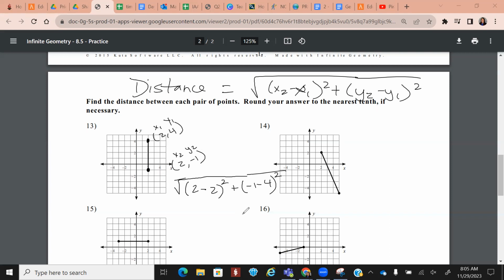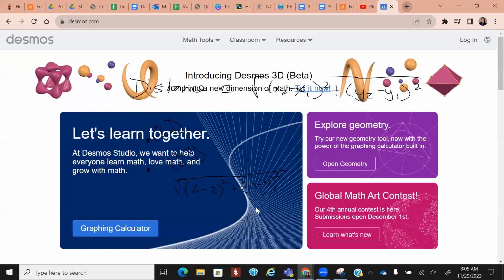Okay. Now, on your mastery check, remember, you're only allowed to use the yellow calculator. You're going to type every parentheses that you see. I would type it exactly like that. If you don't, then you're going to get the wrong answer. You could also type this into Desmos. I would suggest, if you want to do well on your mastery check on Friday, I would practice typing this into a yellow calculator right now. Okay. So I'm going to do it on Desmos because I obviously don't have a yellow calculator at my desk.